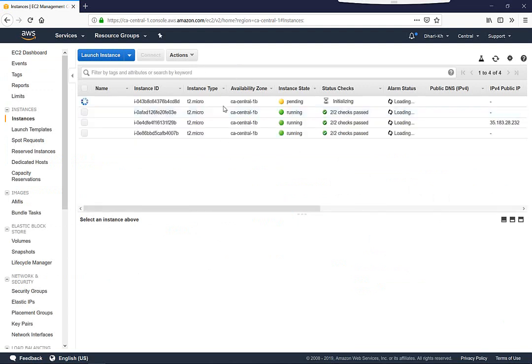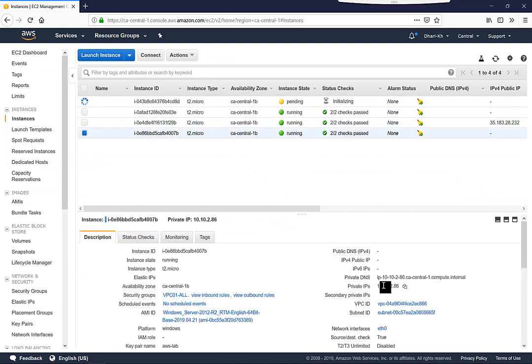So now all my servers are ready here. 4 servers are ready. If I go to the first one, the bottom one, you can see this is 10.10.2, which means it is in net or subnet 2, as you can see in the network. And you can see another one with the IP address 10.10.10.1. So we have 10.10.10.1 in network 1 and 10.10.10.2 in network 2, in subnet 2. Both of them are in the same VPC.